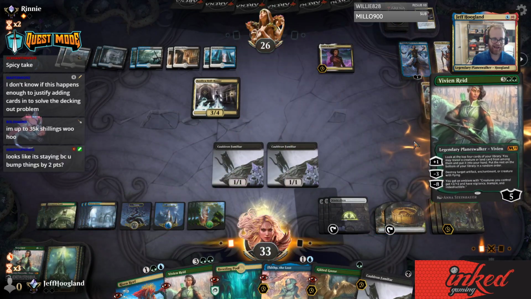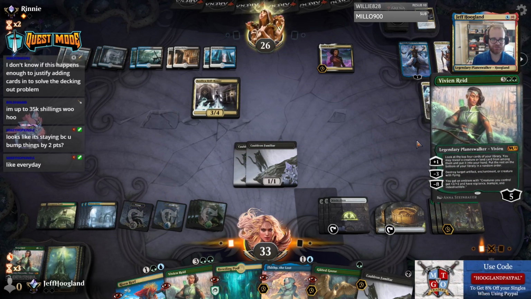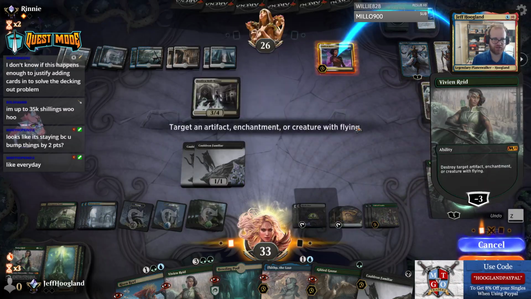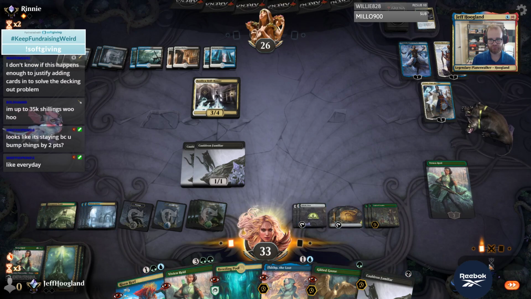So, I think if this resolves, I'm actually going to shoot their Othakaya, because I want to start pressuring their planeswalkers, and I don't think I can afford to give them a bunch of life while doing so. Draw. Not bad for a mouse.